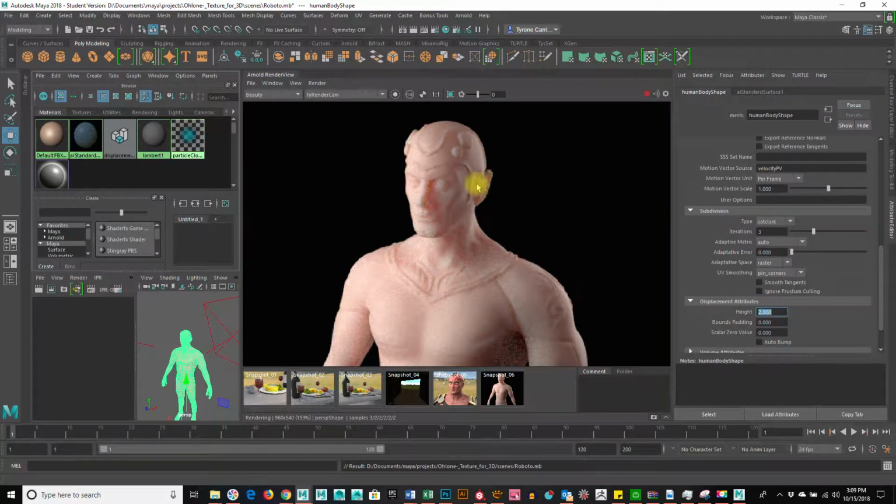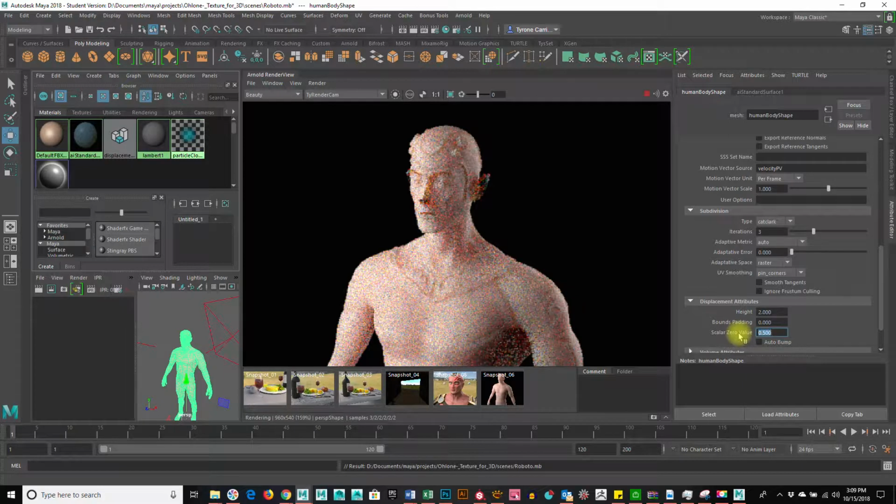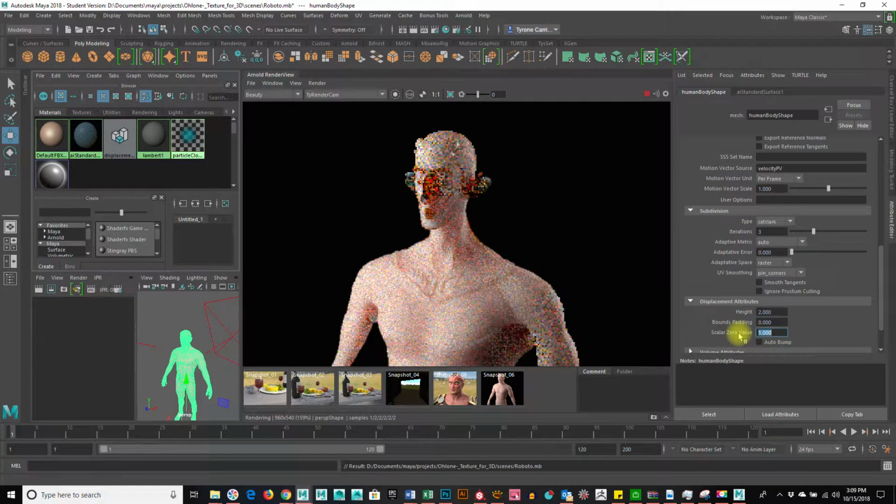But look at those nodules on the top of his head now. Do you see that? Ew, that's just not cool.